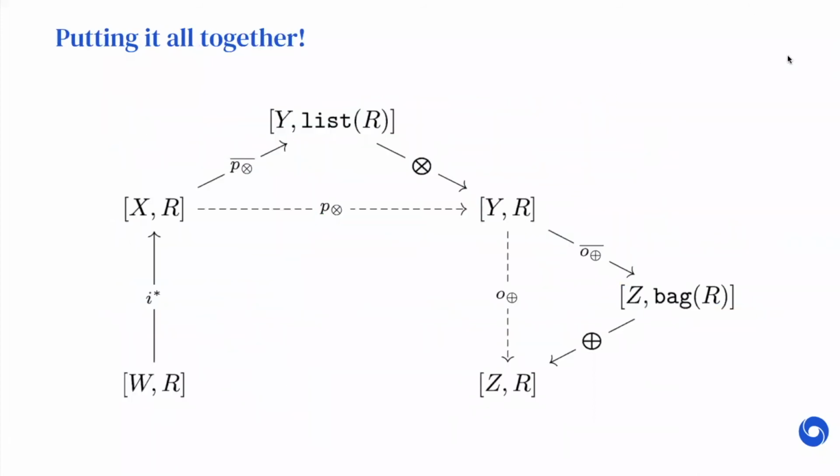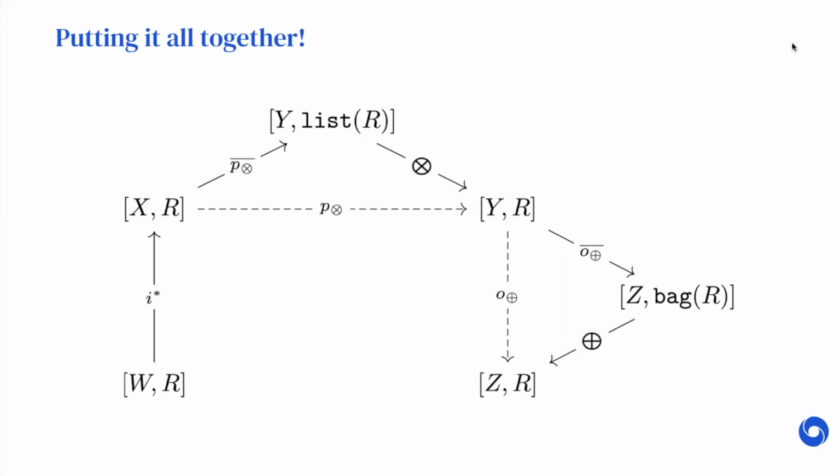And now we can actually put it all together to have the full diagram of how data travels. So we start from a function of the input space to these values. We pull them back along the first morphism to get data over arguments, XR. And then we push forward along the second morphism to first build a list of arguments for every single message. And then we use the times aggregator to compute the fold over that list to compute the actual message function.